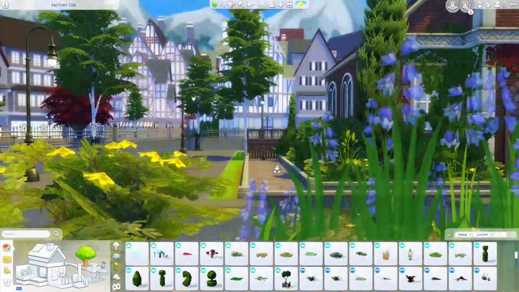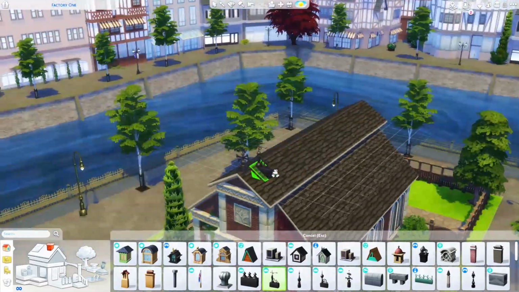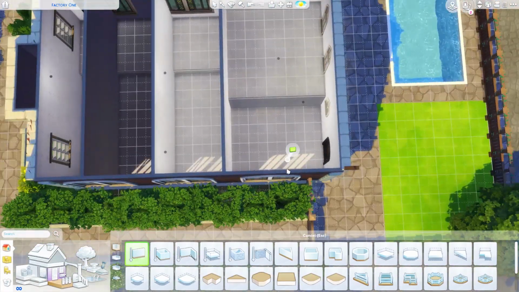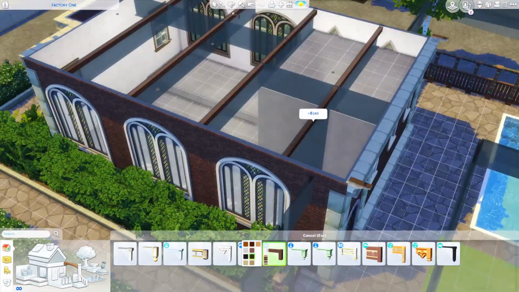I really like this idea of having a path going all the way around the church. The path on the left side doesn't really lead to anything, so I end up putting a bench there. The path on the right side leads to a fence that will lead to the backyard.